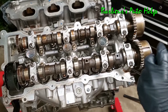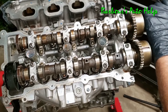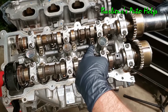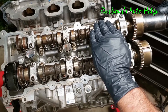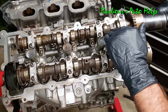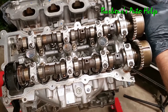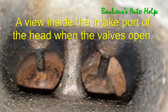Whenever the camshaft rotates — and I'm going to manually rotate it — these lobes rotate along with the camshaft because they're made onto it. Whenever the high part of that camshaft comes into contact with the rocker or the cam follower, it will push down the intake valve when you're dealing with the intake cam, opening that intake valve and allowing fresh air and fuel to be introduced into the combustion chamber. See how that just pushes it down right there.